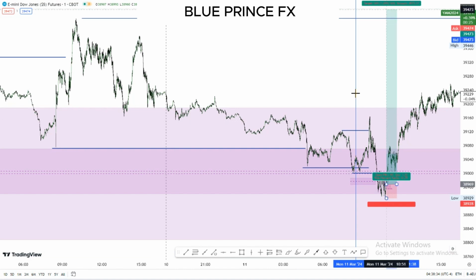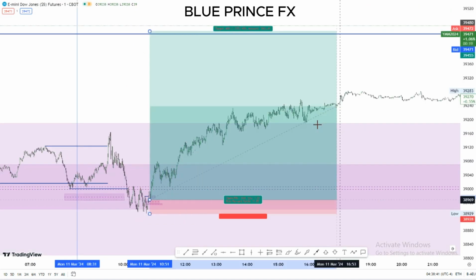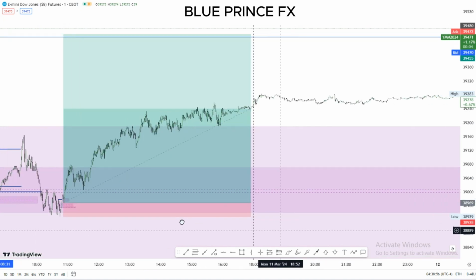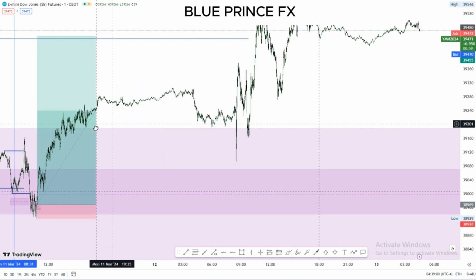So your position is going to be something like this. If you're willing to hold for multiple days, you can hold. But whenever you hold, when the market breaks this structure to the upside, you put your stop loss below this low. When the market is up here, your stop loss is below this low. So you keep on trailing your stop loss until the market takes out that previous high.